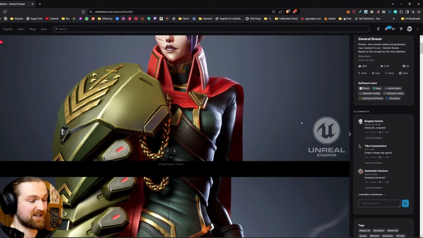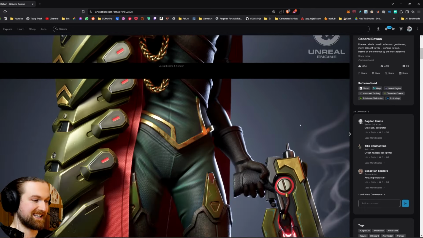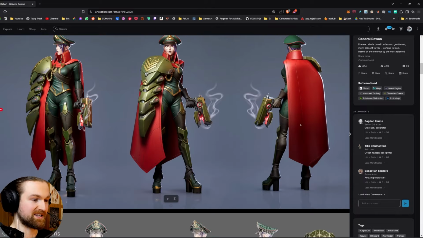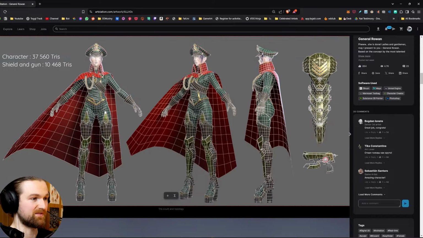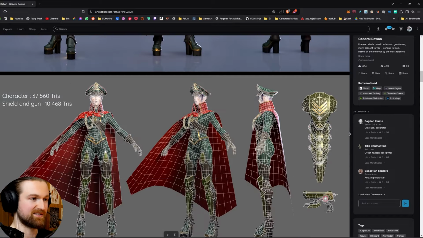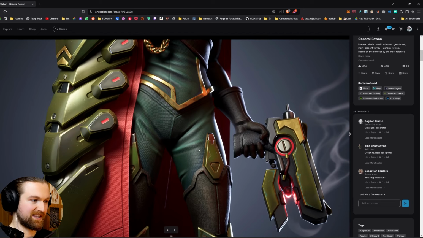So first of all, it's an extremely high quality character. You've obviously put a lot of time into it, and it's come out really well. There's a sense of physicality to it, and in terms of presentation, the way you've done the wireframes and the turnarounds, it's really high quality. So the only bits of feedback that I would give, and it's more just to show people different styles of techniques, is to do with the tileability on the detail texture.